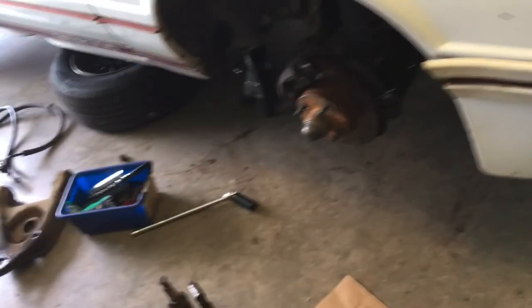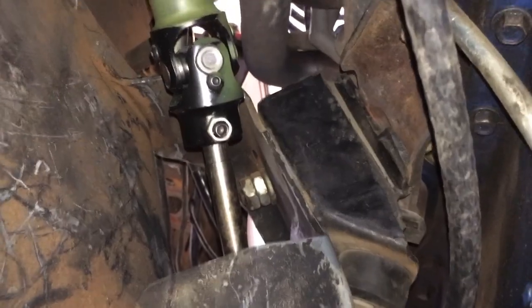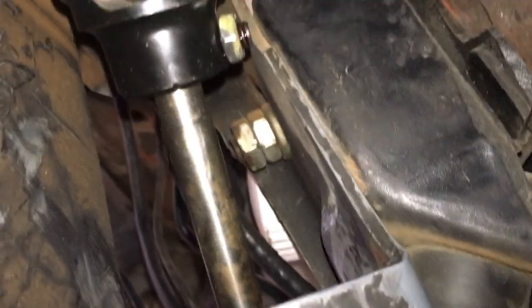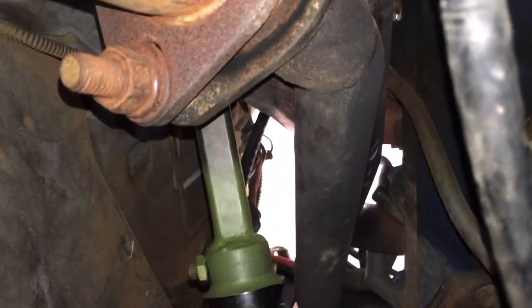The garage is a total mess, but we're pretty much done. Let me crawl up under the vehicle. There's the old rack and pinion — and I got lucky, mostly luck, very little skill. Here is the old fabricated steering shaft. I cut the length of the steering shaft just enough to where the rack and pinion spline shaft just hits about flush with the U-joint. I couldn't have done it any better if I tried. It is pretty dang close to that header — hopefully we got no rubbing.